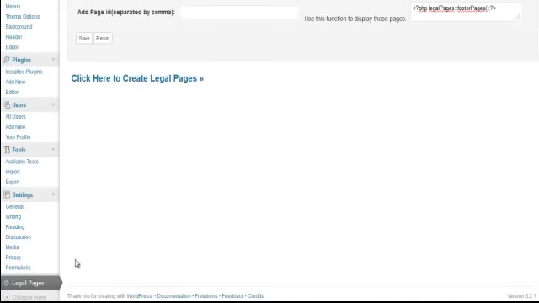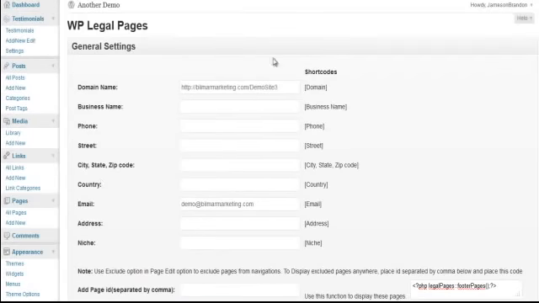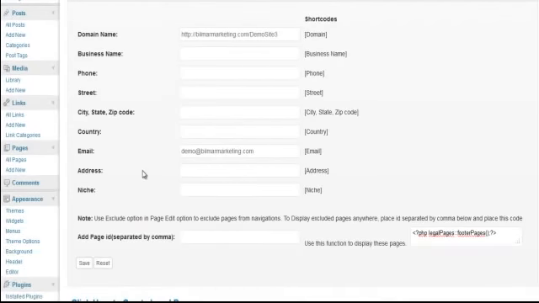And now you see here, the options haven't opened up, but this is the first page that you're used to seeing from version 1.0. Some changes: we've got some additional form fields, phone and niche. I think those are the only new ones. There's so much going on lately that I might have left one out, but phone and niche are the ones I recognize. Those are all plugged into the template. So if you do want to use this, go ahead and fill in this information. If not, just leave it blank.